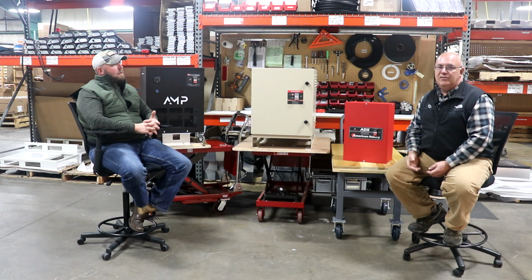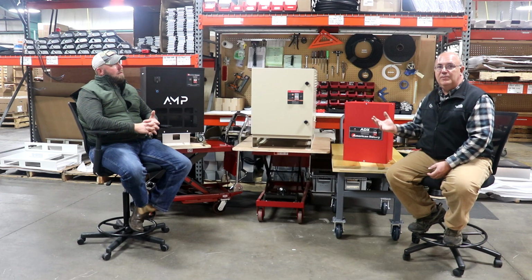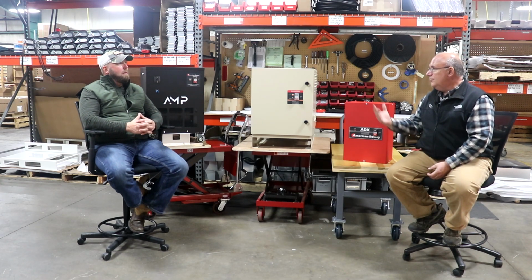What we can do with the phase converters is take that single-phase power and basically create that third leg that's missing so that we can run three-phase equipment.